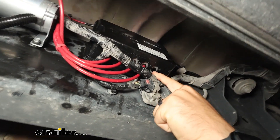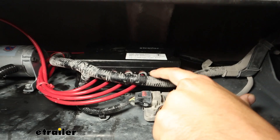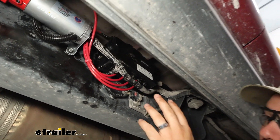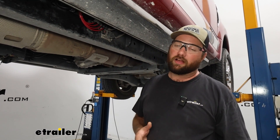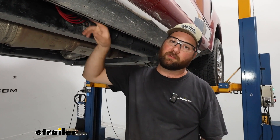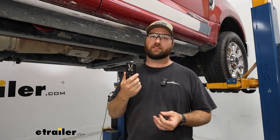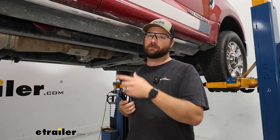We do have the exhaust port over here so don't be alarmed that there's nothing connected in there. Then we've got our auxiliary port which is going to be for your accessories — to be able to air up a soccer ball or maybe a small golf cart tire or something like that — and then you've got your left bag, your right bag, and then your air inlet from your compressor. The ECU is going to be the brains of the system. That's what's going to talk to your remote or your phone, because you can get the Firestone app and control this from your phone.